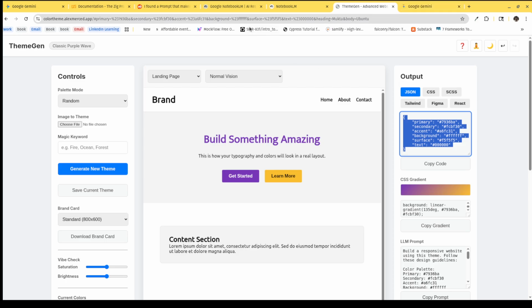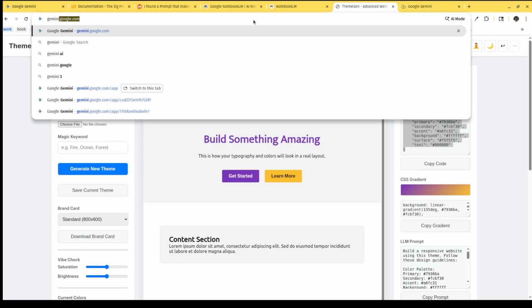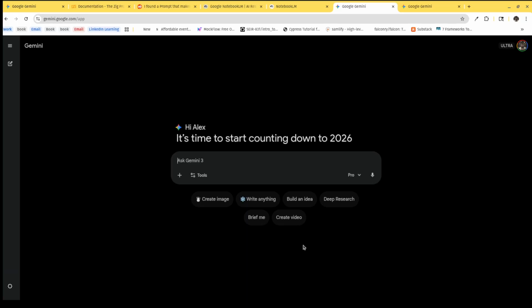And again, you should be able to do this with a free account. You don't necessarily need an Ultra account like myself. I have my personal Google Ultra account because I also use Antigravity to build tooling and things like that a lot, and I'm just really power using this.